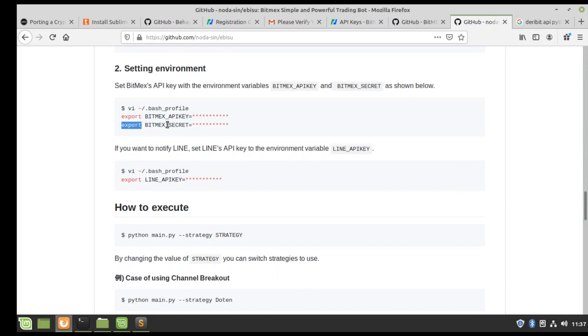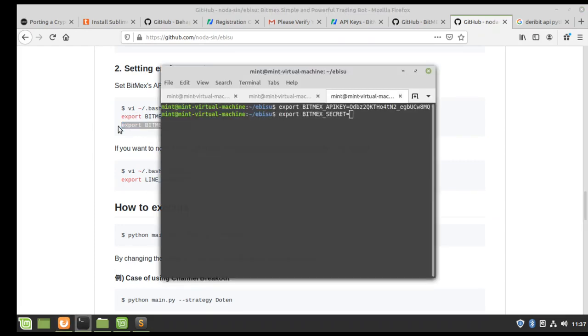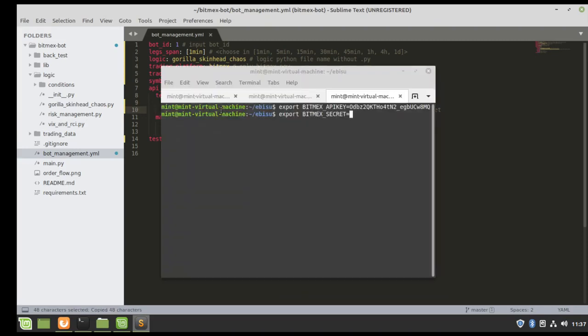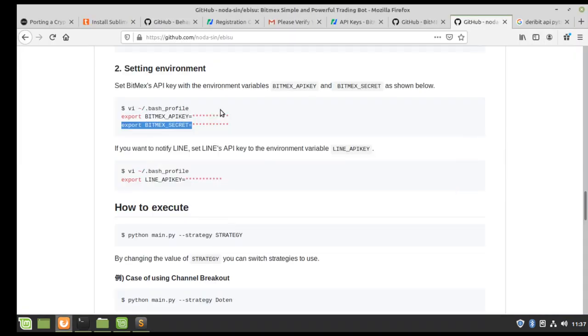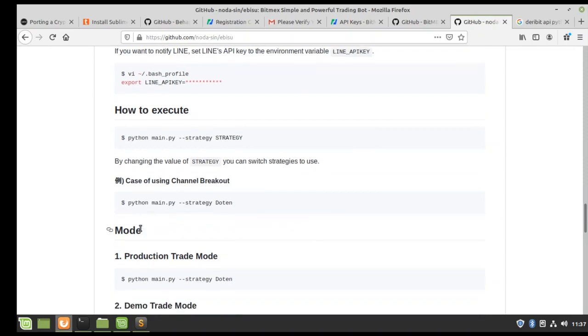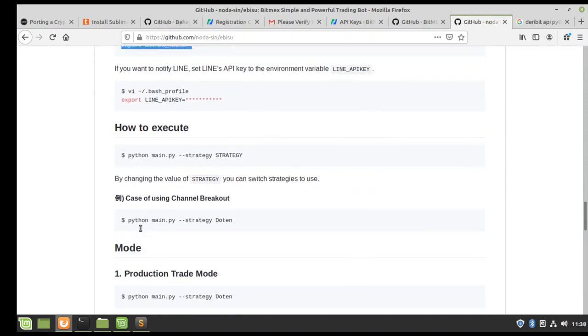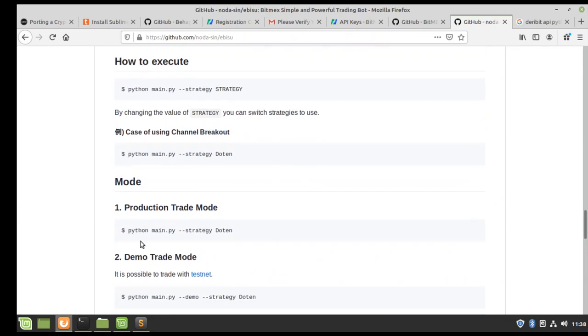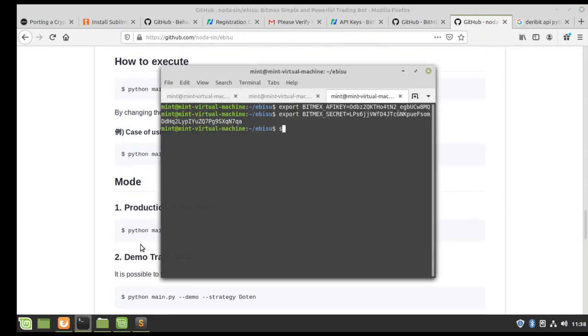Secret equals. So is this not using testnet? Demo. Sudo python main demo strategy token.